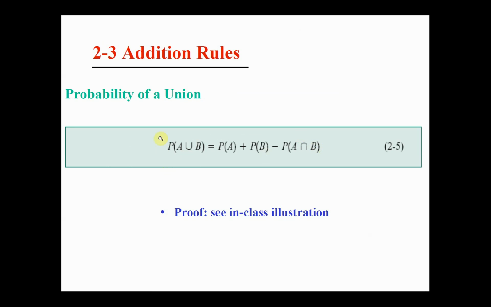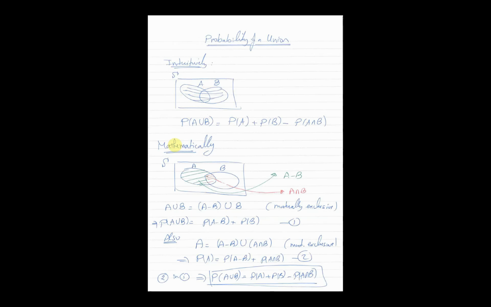Now, is this clear? Is it intuitive? Actually, not so. It needs a proof. And that's why I have my own notes here. We can actually prove this formula intuitively, with an argument which is not rigorously mathematical. However, it's a clear, nice, and intuitive argument. And let's start with it.